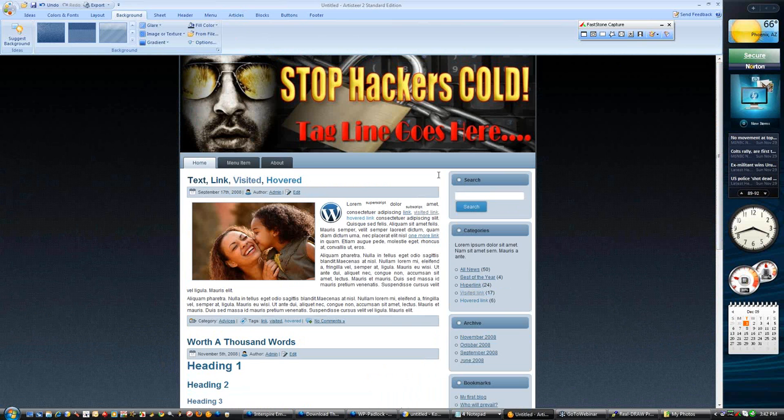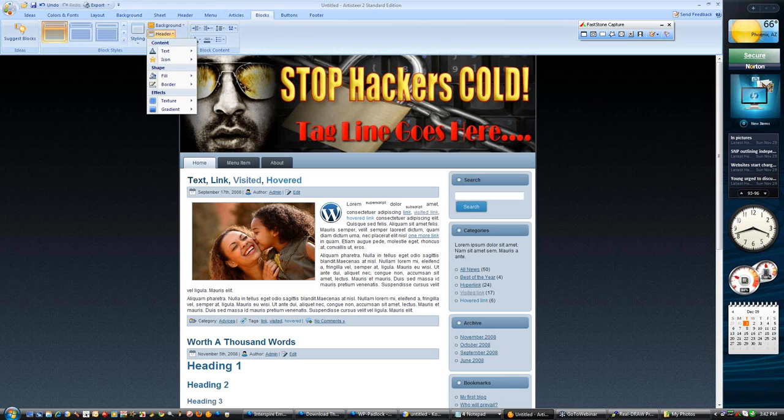And then on this, what I would do is I'd change these, on the blocks, I'd change the menu headers. Let's see, styling. Let's just see what that looks like with no block on it.